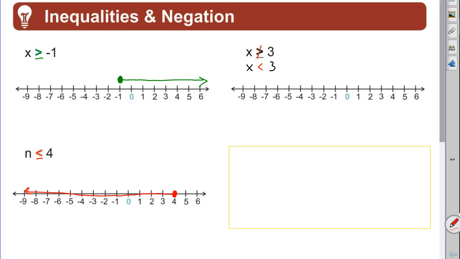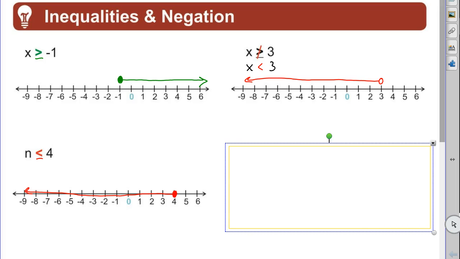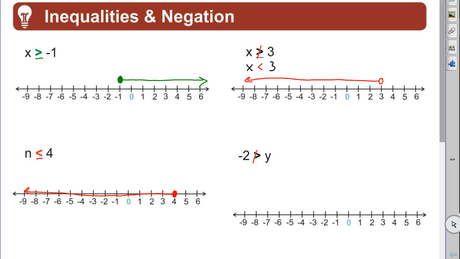Okay, so this is clearly circle over the 3 and an arrow to the left, and any value that is less than 3 would be part of the solution to that inequality. All right, and then don't forget here, I've got a double situation. I've got negation, and I also have the variable on the right and the number on the left. So if we unnegate this, I get -2, and this is going to become a less than or equal to.